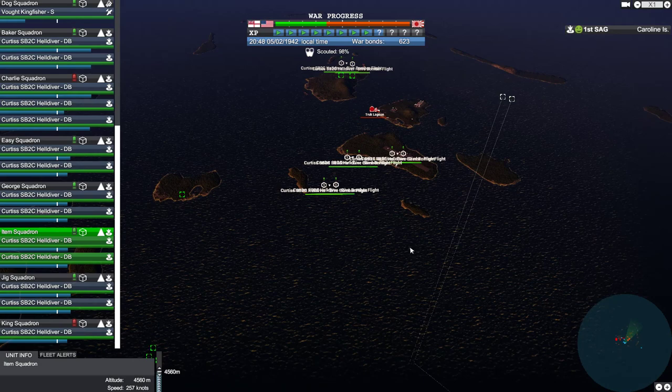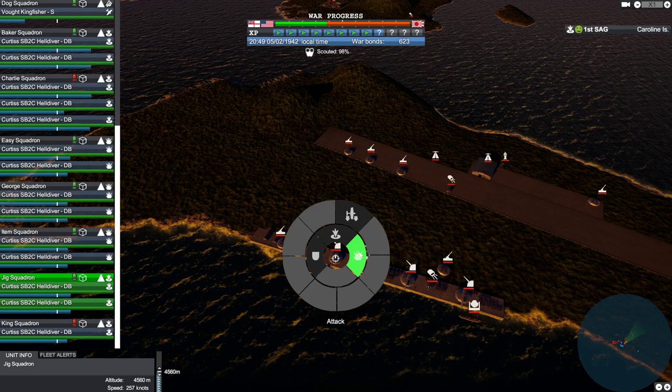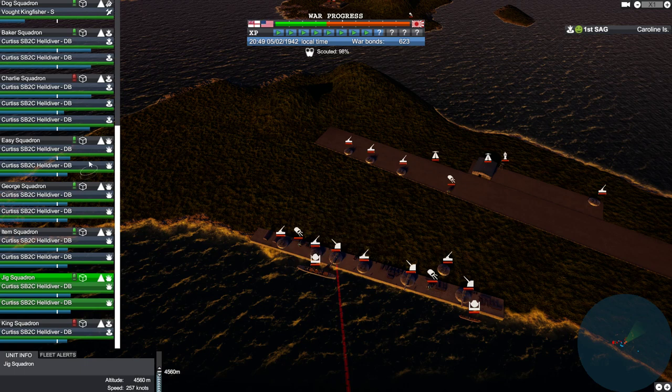Okay, so first group is going to attack the first one. It'll just be random here. I'll send another one after you. Probably send one after this middle one. And the remainder will go for this last one. Wait. Four. Ah, there it is, five.